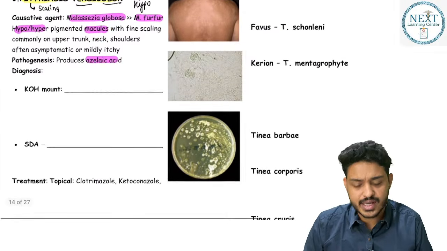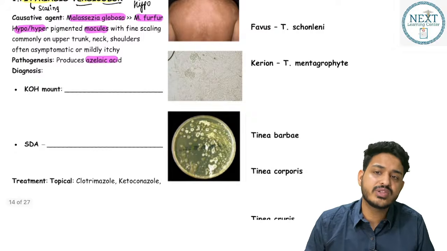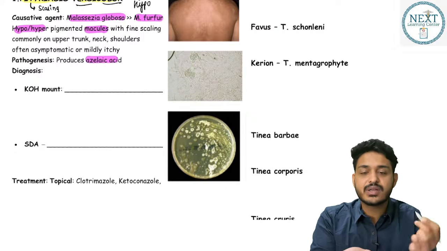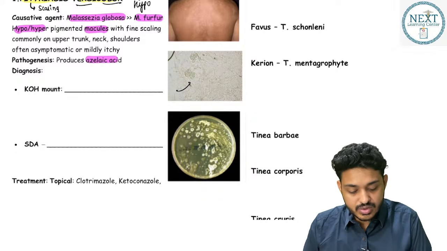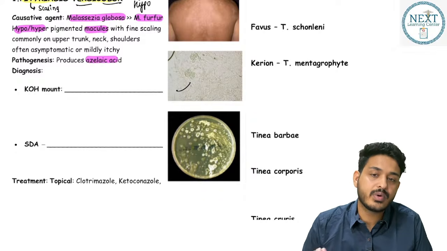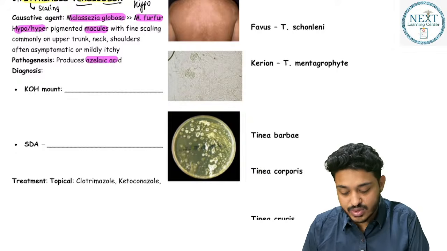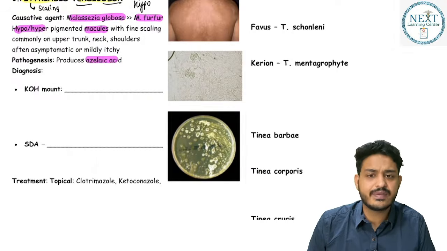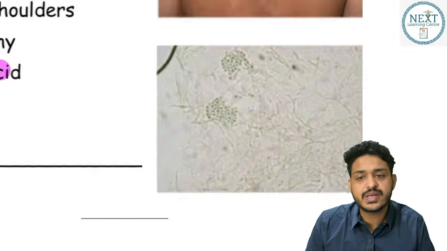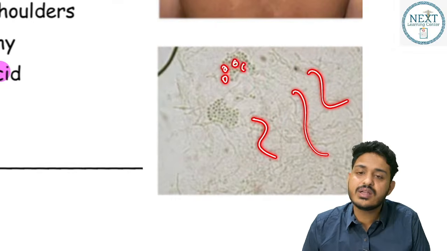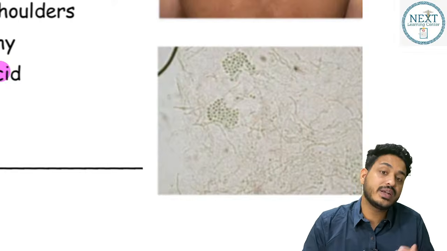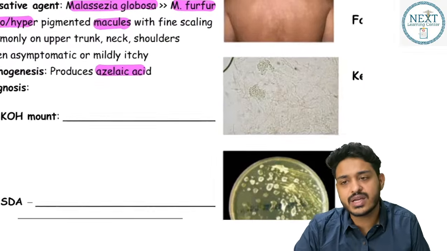So this is going to be what? Pityriasis versicolor, right? On KOH mount, sir, ये KOH mount क्यों करते हैं? We are going to take this particular sample, put it on the slide, and see it under the microscope, right? So अगर you are going to find yeast or hyphae, that means it is a fungal infection. अगर yeast या hyphae या कुछ भी नहीं दिख रहा, KOH mount के अंदर अगर ये सब नहीं दिख रहा, that means it is not a fungal infection. To identify that fungal infection, we can make KOH mount.